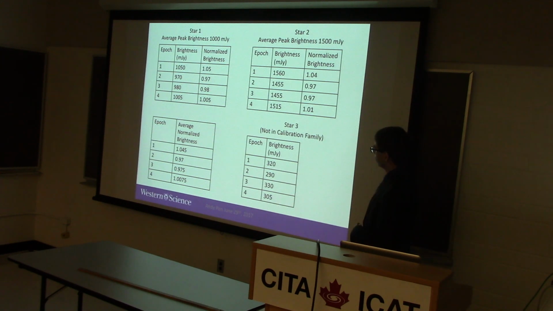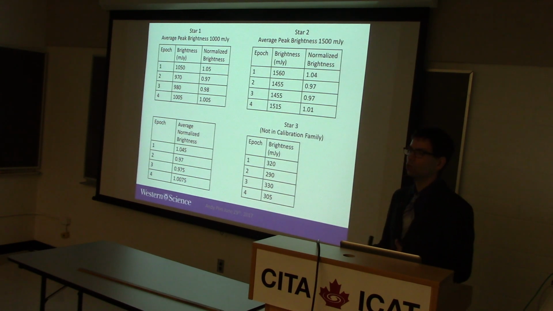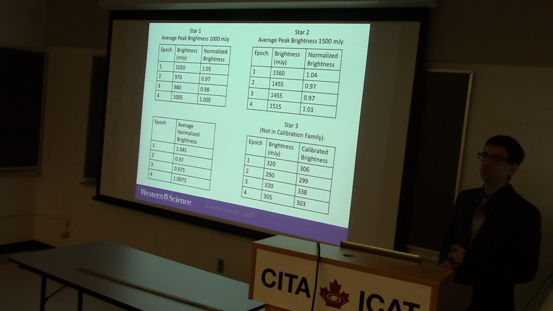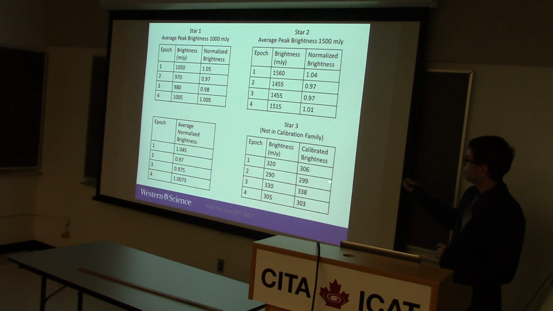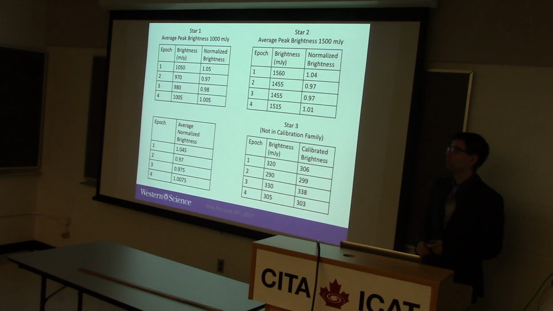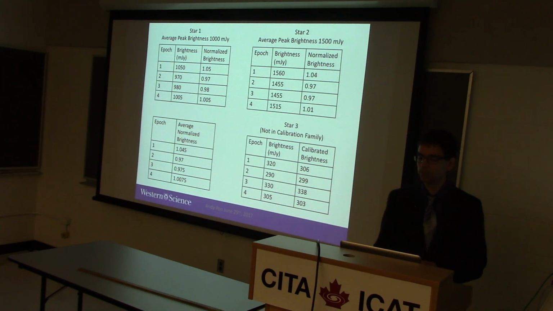If we had a third star, just looking at it, initially you would say, OK, looks like random scatter. I wouldn't necessarily pick out any particular point as being discrepant. It all looks to be about the same for noise. But if I was to then divide by the normalized brightness, we get a very, very different picture. You can see that most epochs seem to be hovering around 300, but then this third one really jumps out as being discrepant. And so by hopefully improving this calibration, we're going to be able to better pick out what's noise, what's actual variability.